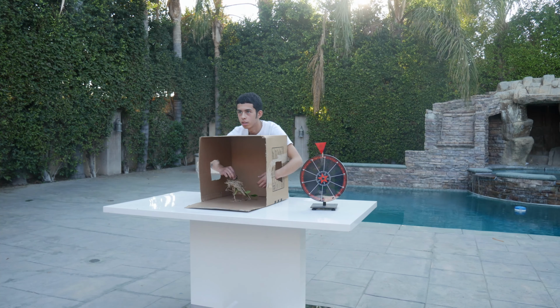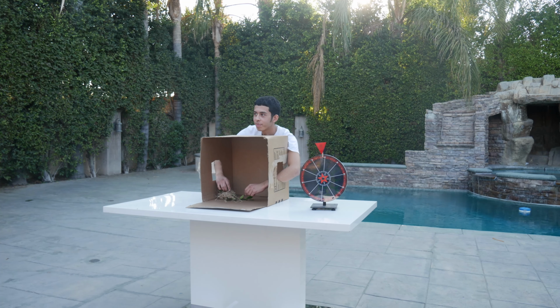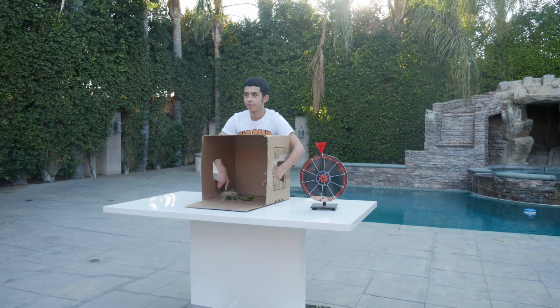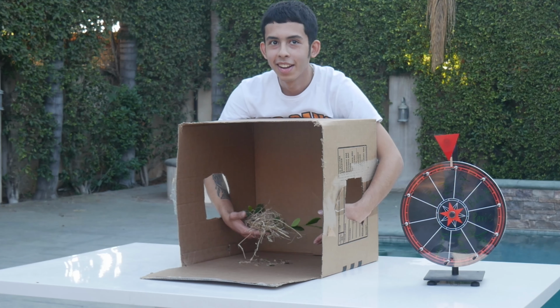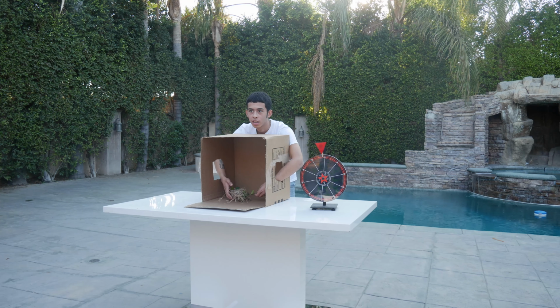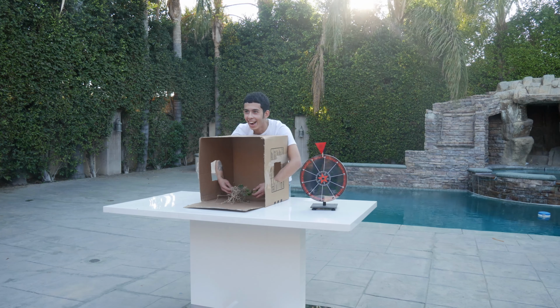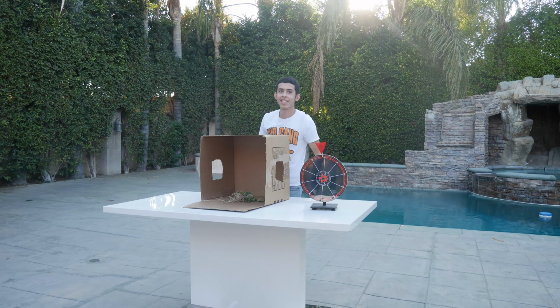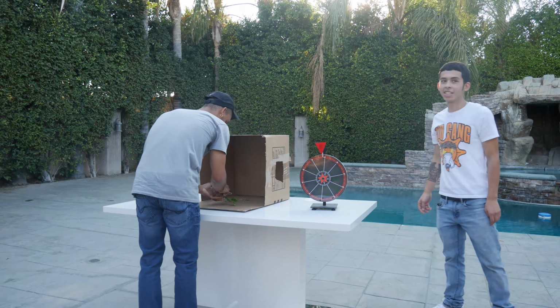I'm picking it up. Two hands. Two hands? Yeah, it's moving. Give me a hand, bro. You gotta guess. Can you find these in real life? Put it in your hand. What am I holding, bro? Guess. What do you think it is? I don't know. It's living, but it ain't alive. Oh, yeah. It's like a leaf. Yeah, it's a leaf. Bro, that really felt like real life, bro.